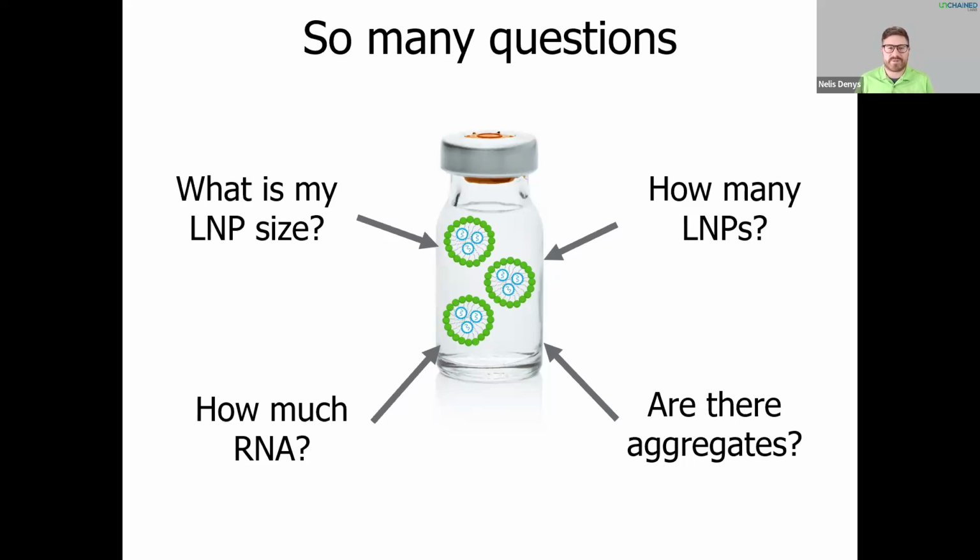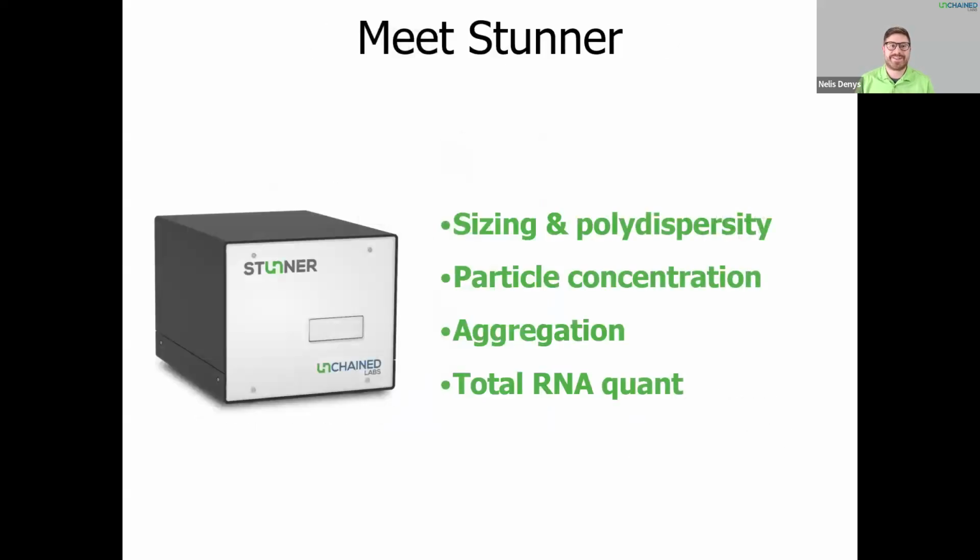So when you've got lots of those buffers, formulations, and RNA constructs to test, you want to be gathering data on pretty much everything. But it requires a lot of characterization techniques to try to answer these. Until now. I'm pleased to introduce to you all Stunner, a one-of-a-kind instrument that lets you nail down your nanoparticle quality by knocking particle concentration, total RNA, size, detection of aggregates, all off your list in one shot. Without skipping a beat, you'll know if your nanoparticle is good to go.